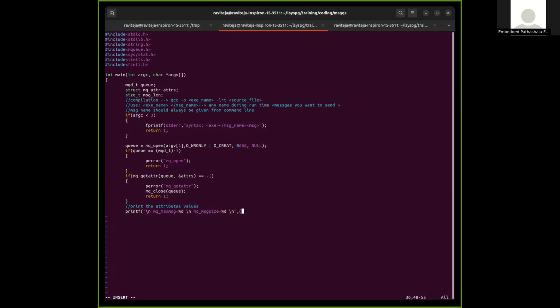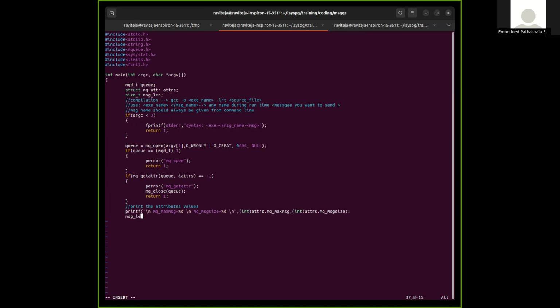How can we print them? We should typecast into integer. Okay, int of x.mq_maxmsg, comma, int of x.mq_msgsize. Done. We will print the attributes of this message queue, which are defined in the structure we have seen in the presentation.